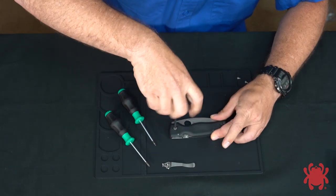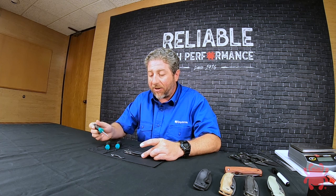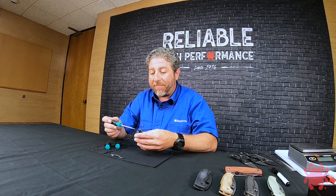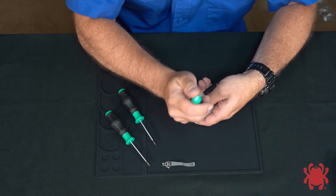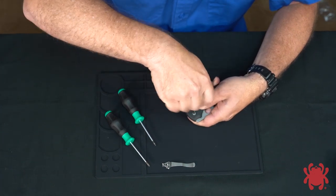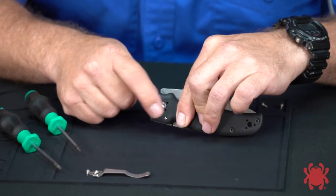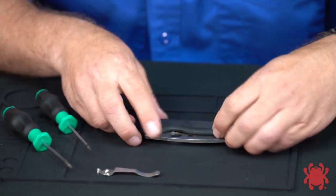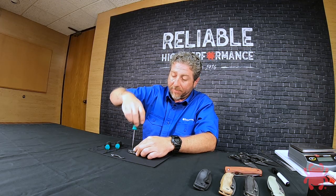Start to break that Loctite in the pivot a little bit. This knife has a D on the inside on the main pivot to keep the pivot from turning, but it also uses two male screws on both sides. And so while the knife is still together, I'm going to break those two screws because they've been Loctited in. But then I'll continue to take apart the backside.